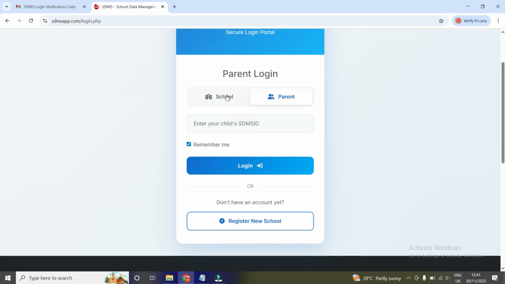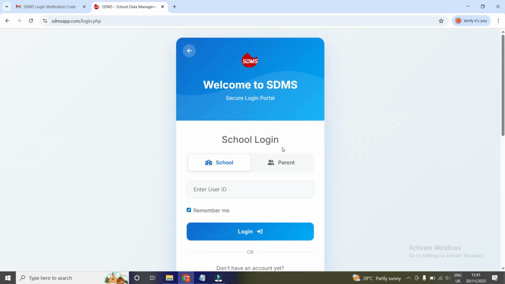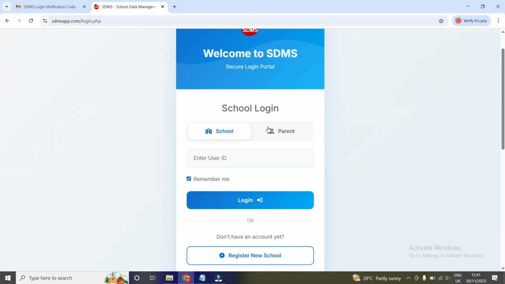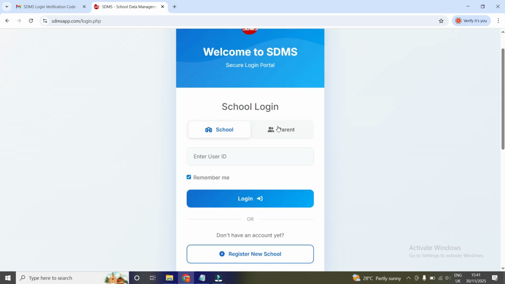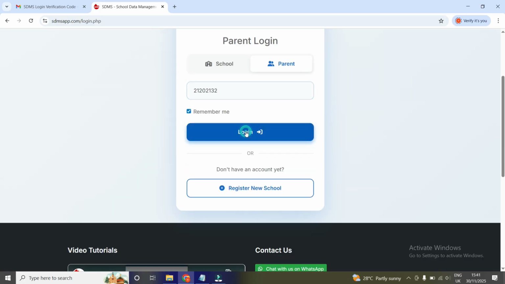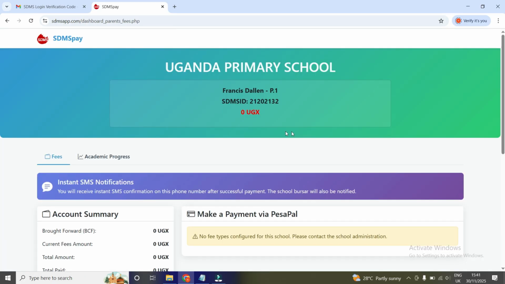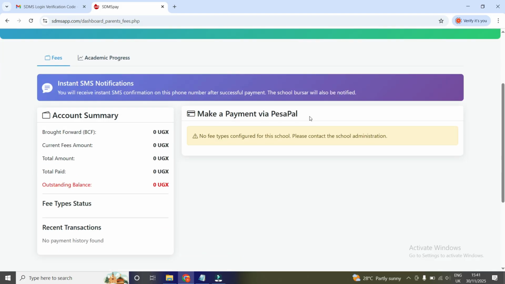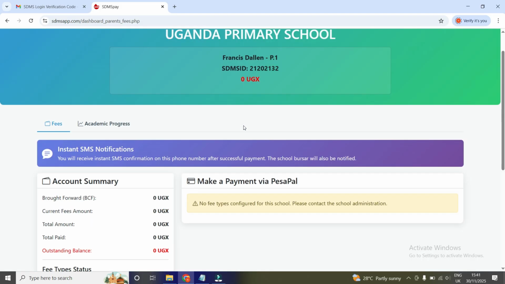So when you come to the login section here and you're a parent, you click on parent here, and then you paste your child's ID. But this ID can be given to you by the school because it has the list of SDMS pupil IDs. So we come over here and log in as that parent's child, and then here we have information about that child. We may want to pay school fees, and then you, the parent, pay school fees online out here.